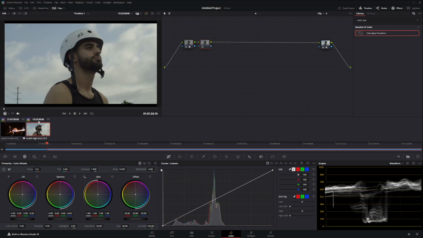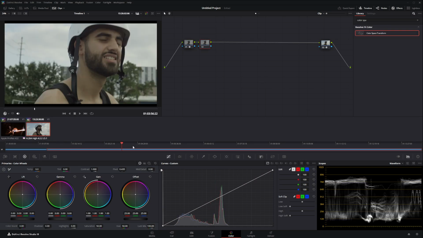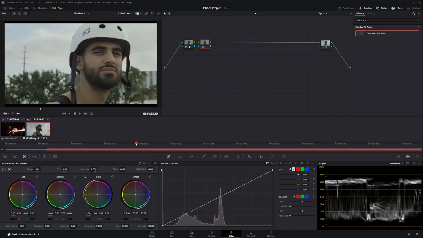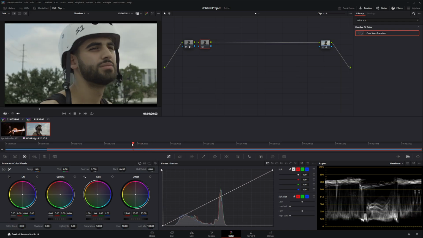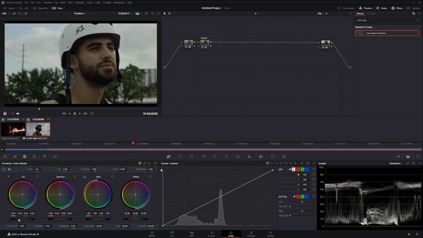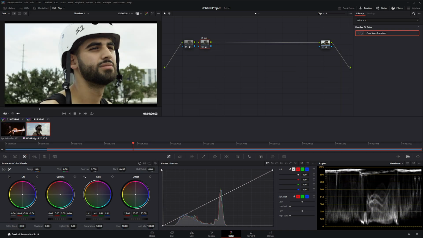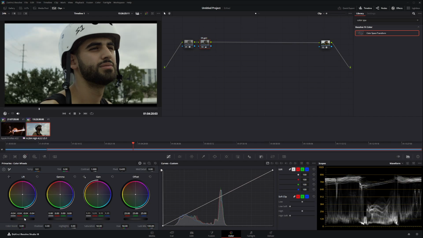So first thing again, of course, as mentioned before, lift and gain. This is a good friend of mine. This is from my skate park documentary. Like I said, if you've not seen it, it's down in the description below. So I'm going to go ahead and do our lift gain. We had some really nice levels here. The exposure for this was amazing. That right there is good. You can still see details in the clouds.